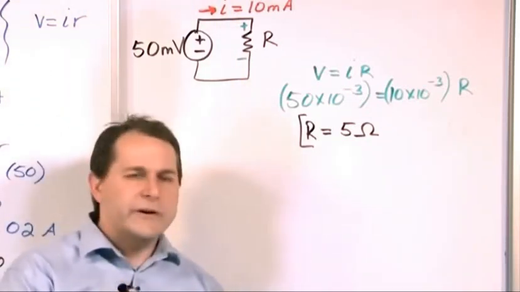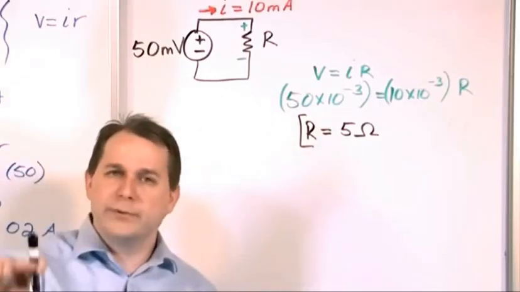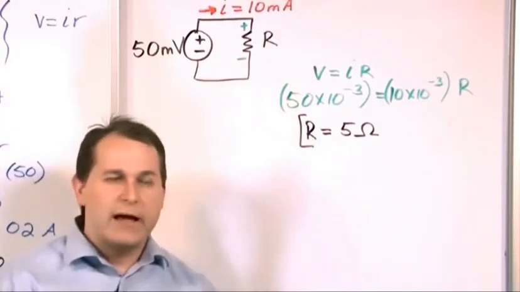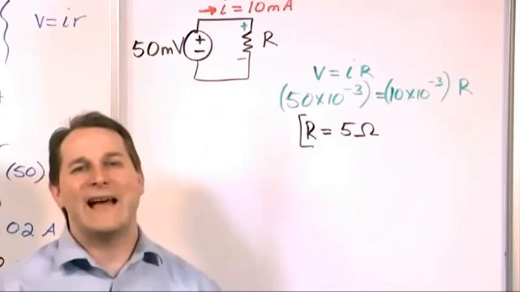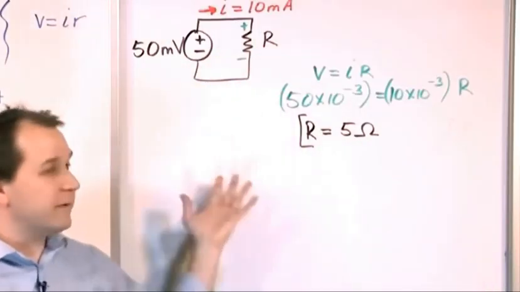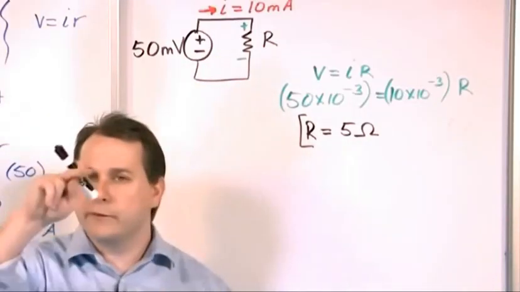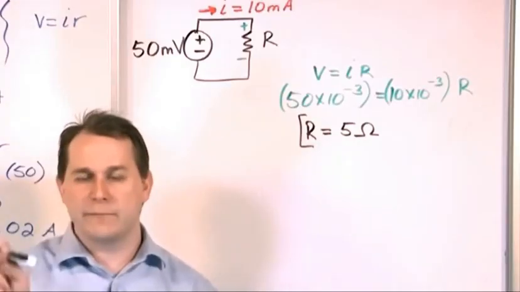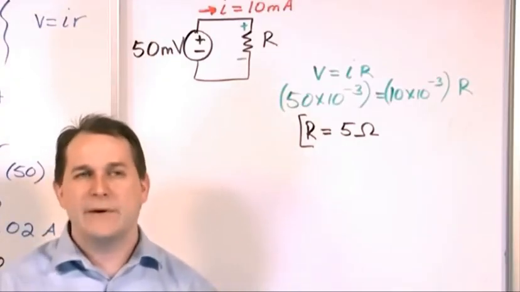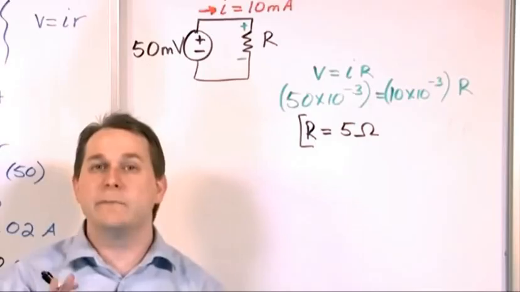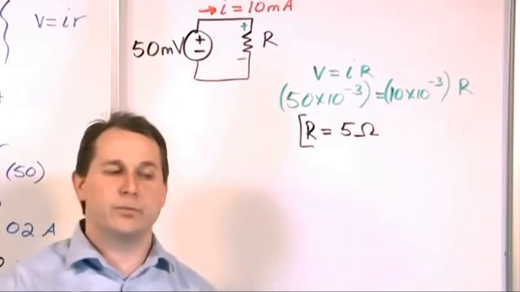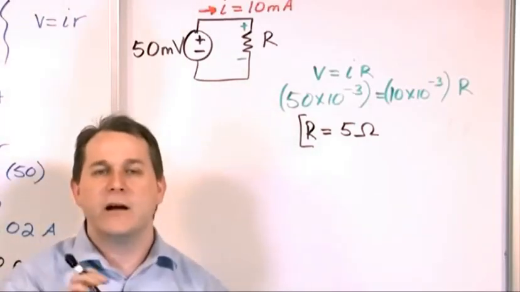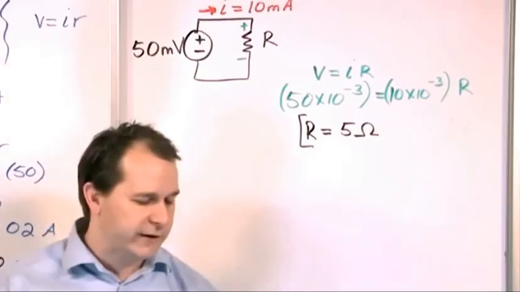All right, so far we've done single loop with a single resistor. The most important thing I wanted to drill into is how to use Ohm's law, how to deal with the units, and also to visualize those voltage drops that go across those components when the current flows through them, because it's so important. We're going to be doing methods later on when we do analysis where you're going to have to use that knowledge over and over and over again. So I'm really trying to drill it into you.